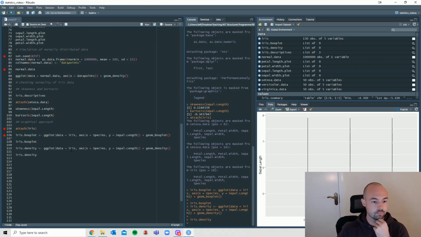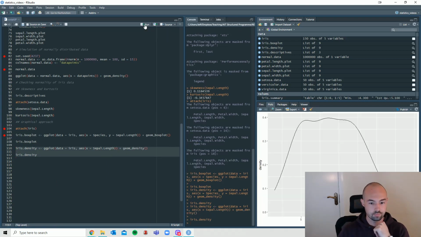Iris density, along my x-axis should be sepal length, and if I'm doing this correctly, this is not going to work out the way I want it to. It's going to work out like this, and the reason is because I haven't differentiated that there are different species, so it probably wouldn't make sense for it to be normally distributed.